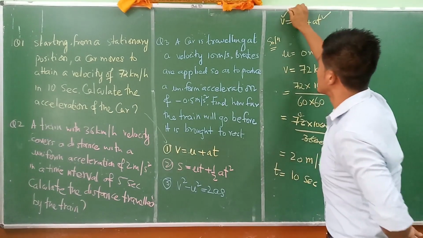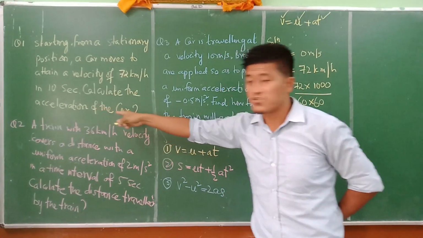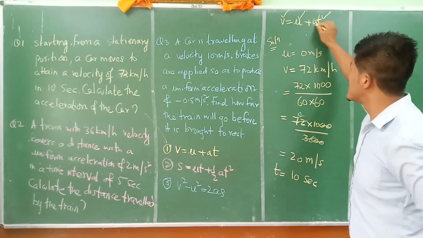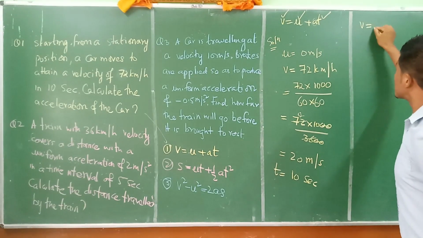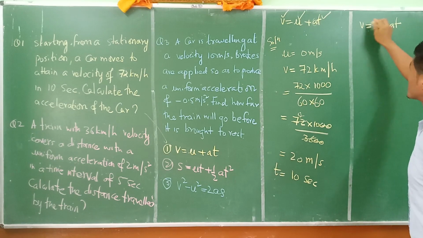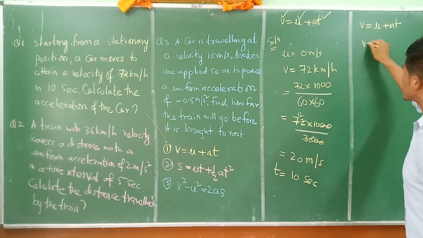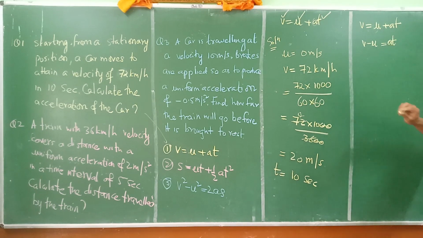We got this, right? Now, calculate the acceleration of the car. That means we have to find this. Now we are going to write the formula v is equal to u plus at. This plus sign, I'm going to put on this side here. So I will get v minus u is equal to at. This t I'm going to send down here. v minus u upon t is the formula of acceleration, which we know, right?